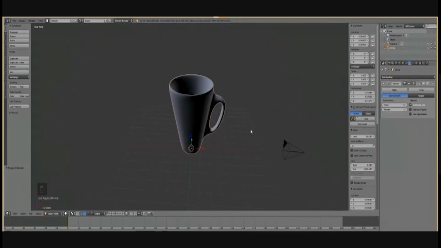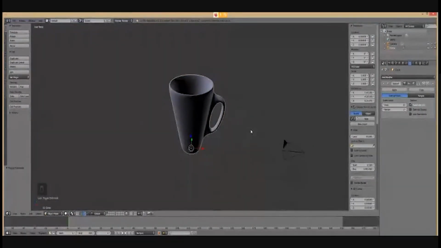At this point, does anyone have any doubt? If no one has a doubt, you guys can tell me that there are no doubts. No doubts? Cool, cool. You guys want me to repeat anything, explain any particular feature, maybe add something to the coffee cup, anything? If not, then I will move to the real fun part of Blender, which is essentially materials and lighting. So fine then, if no doubts.